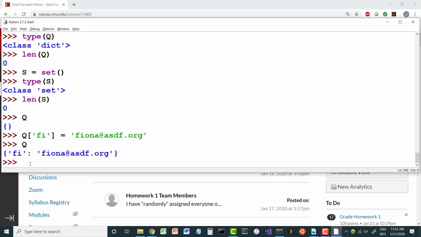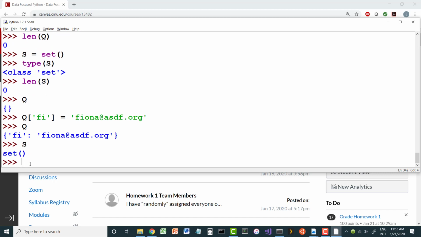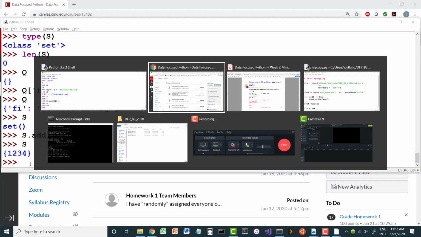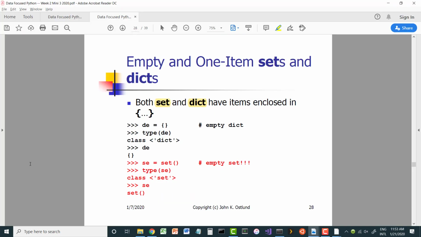Now Q has one item in it, and given my empty set, I can say s.add, and now S has one item in it. Okay, so that's a nuisance to remember, just like you have to remember the comma thing when you're creating a one-item tuple. Yes? I was wondering, is there a function like there is for set to define a dictionary?